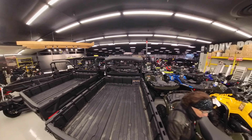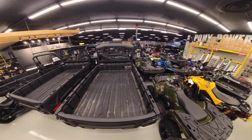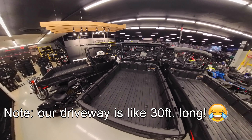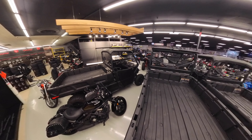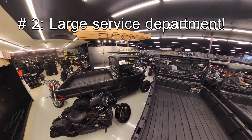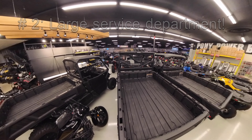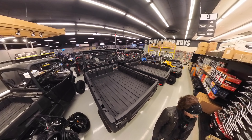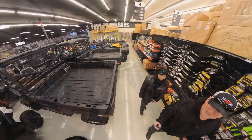I think we need one of these — when I have to take the trash out on Thursdays I can just put the cans on the back of this and drive it down our driveway. So our number two reason why you should come here is they also have a very large service department. They service all types of makes and models, whether it be tires, oil changes, whatnot. It's nice that they have all the parts here, but they also do the servicing too.